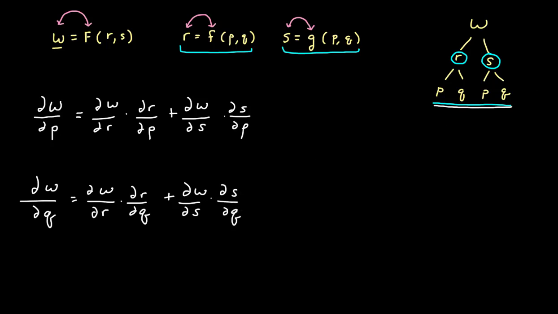If we did some interchanging here, we could say that par big F par p could be the partial derivative of big F with respect to little f times the partial derivative of little f with respect to p plus the partial derivative of big F with respect to g times the partial derivative of g with respect to p, and a similar thing could be done below, interchanging some of the variable names.